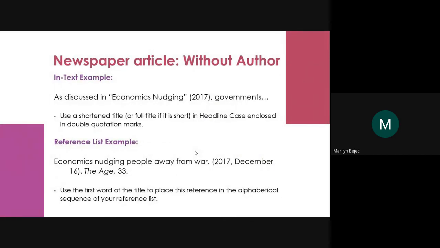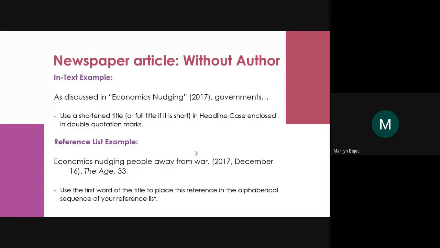If the article appears on discontinuous pages, give all the page numbers and separate the numbers with a comma. For a newspaper article with no author, you have your sample, direct quotation, then the year of publication. Then use a shortened title, or the full title if it is short. In the headline case, enclose it in double quotation marks.